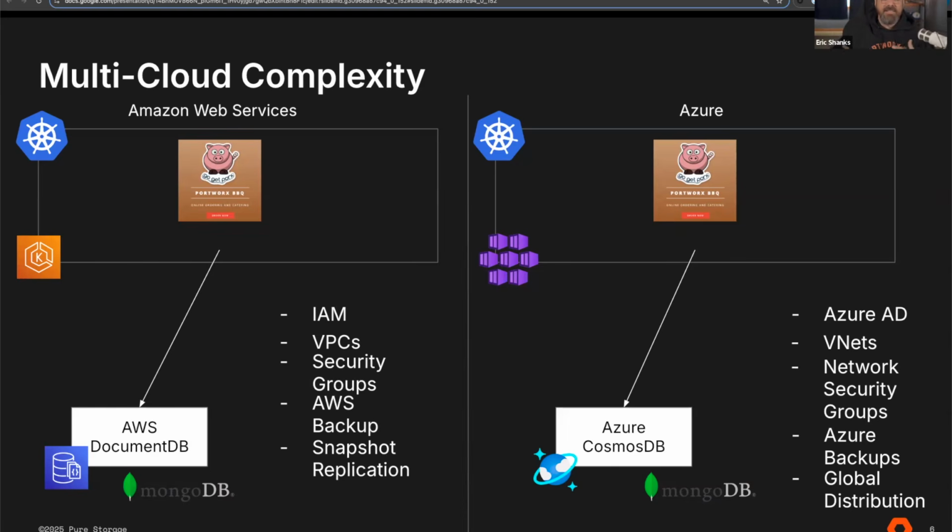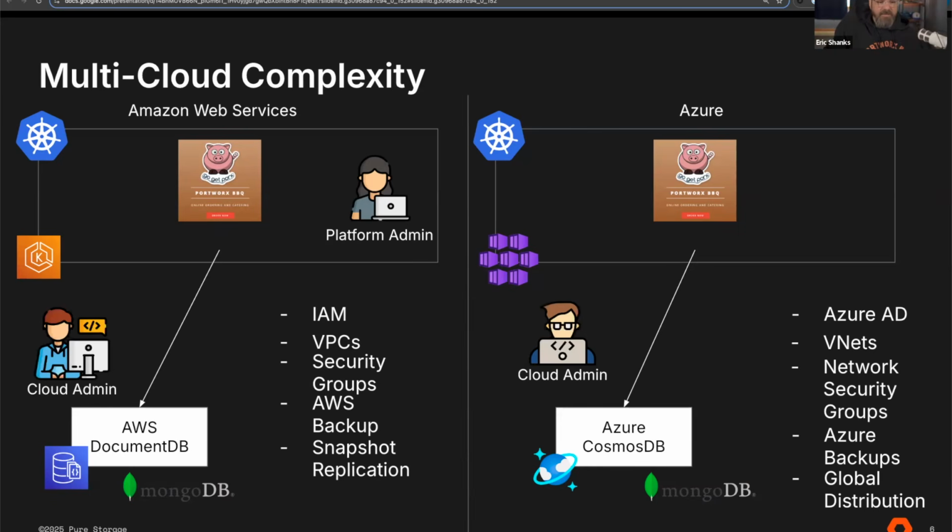The point of this is this simple managed database that we thought was the easy option has all of these other dependencies that we still have to manage as platform engineers. On top of that, my platform engineer can probably manage everything in the Kubernetes clusters in both environments by themselves. But if we have to interact with the clouds, then we're probably going to have to talk to at least one, if not two different cloud administrators, one for each cloud.